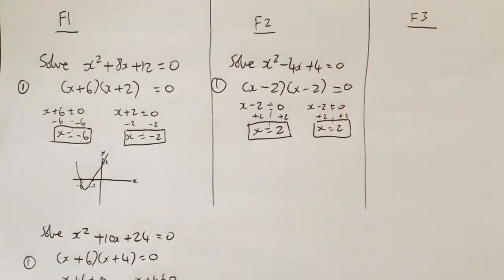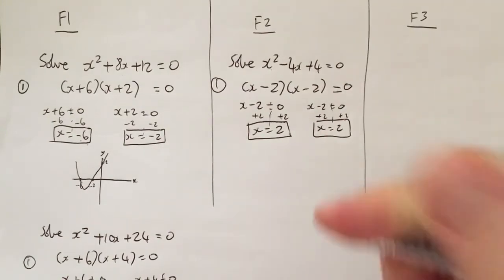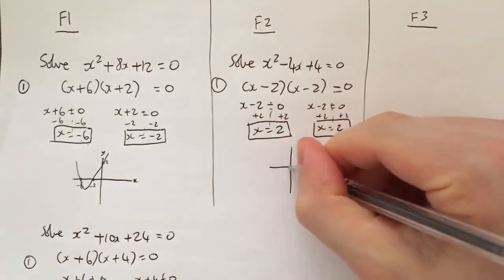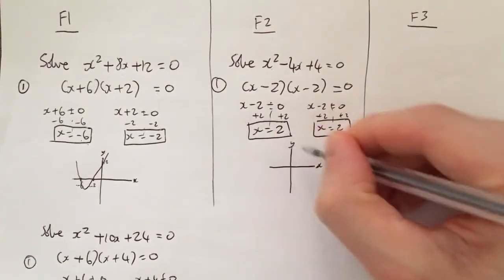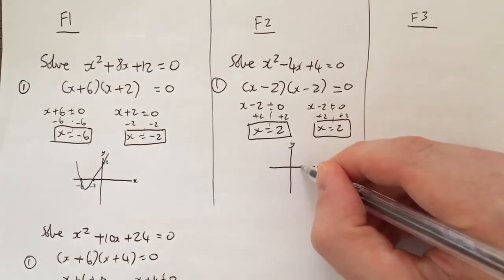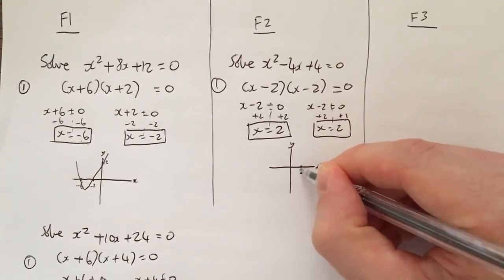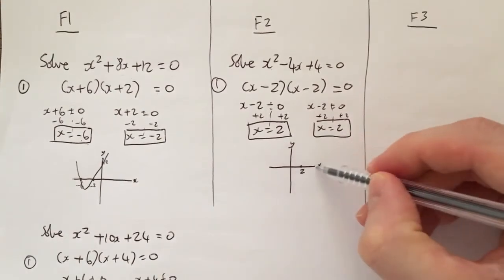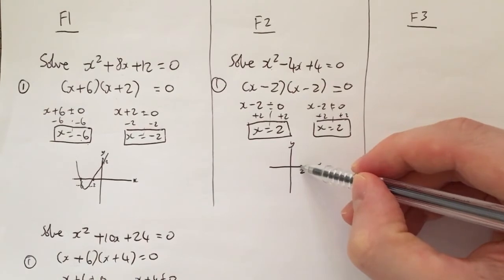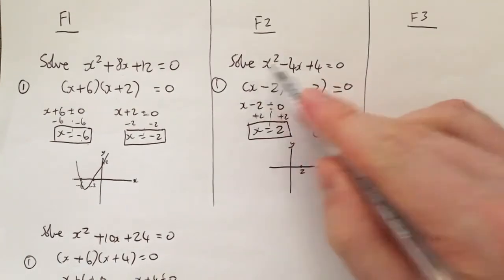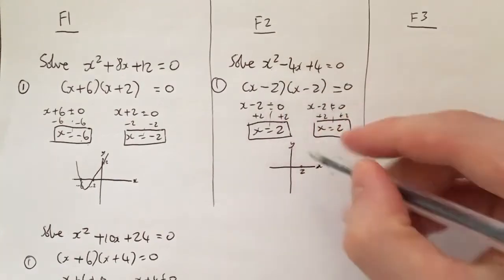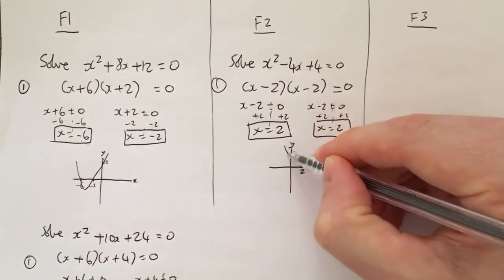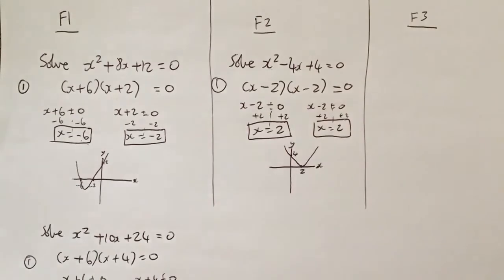Now again, you don't have to do this, but if I were to show you on a graph what it looks like, we'd know that it's only got one x value, it's got an x value of 2. So that might be here, for example. So I won't find the second one. It's only got one. So I know it's just going to touch it. Now I need to look back at the original. When x is 0, y must be 4. So 4 goes there, so the graph would just touch there and look a bit like that, okay?